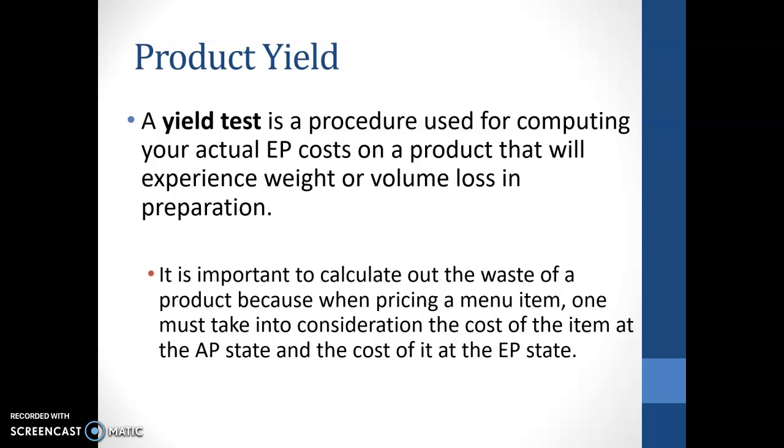So if I buy a roasted chicken for $2.99 a pound, that's not actually what it costs me, because there are parts of that chicken that I can't use. So I'm paying for product that I cannot make money off of. So I actually have to make sure to calculate whatever the waste of that product is so that I ensure that I'm pricing that chicken correctly. So if you can imagine, that chicken is going to cost more, because I have to charge my customers even for the product that I cannot make money off of.